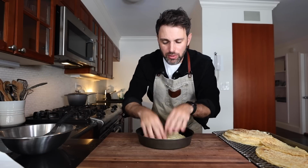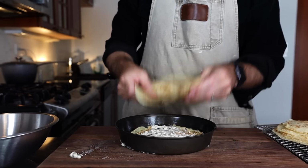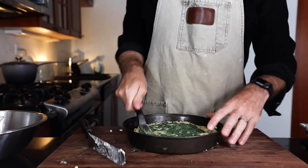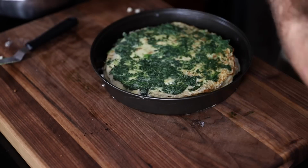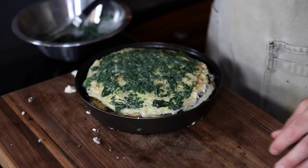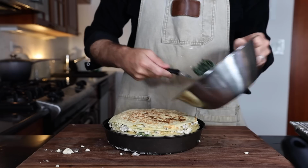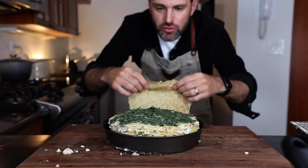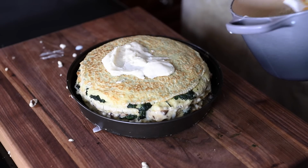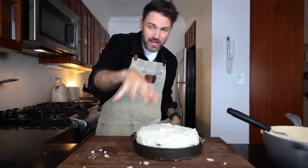Keep doing that, add a crepe, different type of filling, alternating, until the thing is stacked. Cheese and mushroom, stack, spinach. Last crepe, drape it on like a bed sheet. I had to heat up the cheese sauce just to make it a bit more spreadable. Goes on top and the sides. Yeah, okay, that works. That's absolutely covered.